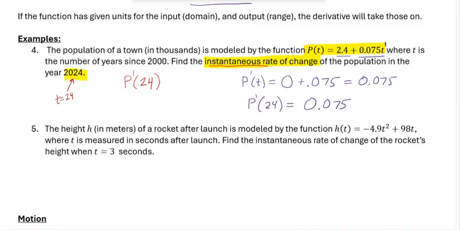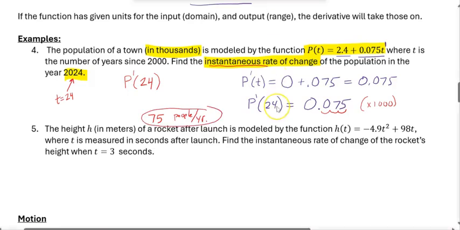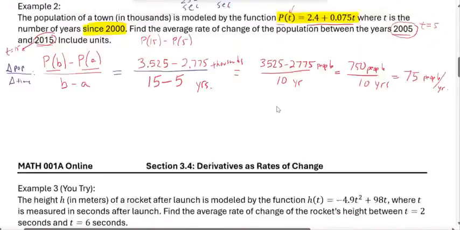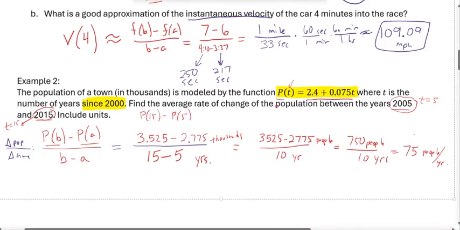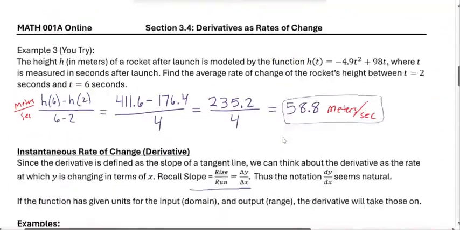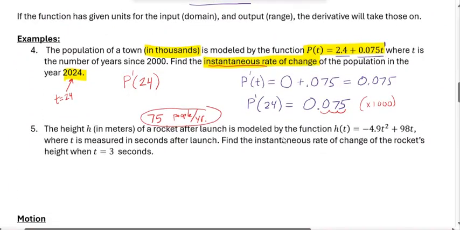So it's 0.075. Now, remember that this was in thousands. So let's go ahead and change this back to something that makes sense in English. If we multiply that by 1,000 because it's in thousands, what we'll find is we move this decimal place over 3 times. It is that the change is 75 people per year. So it turns out in that particular problem that the instantaneous rate of change was exactly the same if we scroll back up to that average rate of change. And the reason it was is because this function was just a line, where the derivative is the same no matter where, it's a constant, so it's always the same.